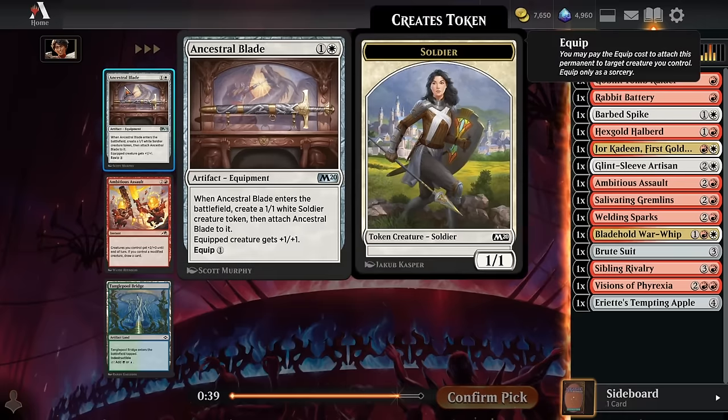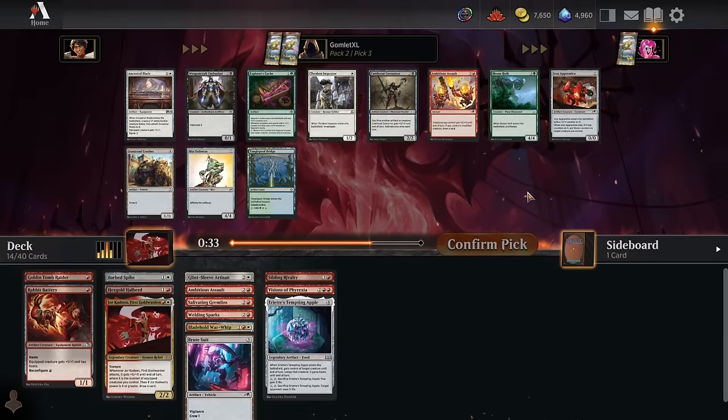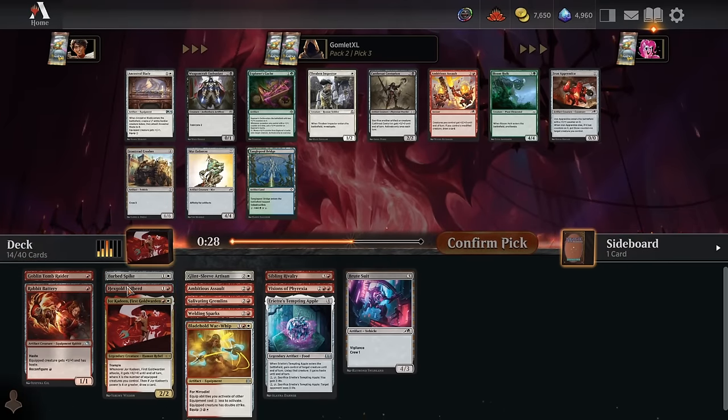Pick three, we can take an Ancestral Blade here for yet another equipment, or we can take our Thraben Inspector. I don't think either of these will come back, and they are both definitely the best cards for this deck. They're both quite good. We are at 1, 2, 3 equipment right now. I guess a fourth with Rabbit Battery.